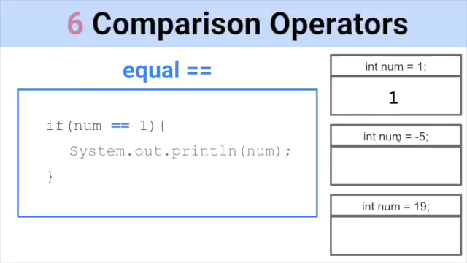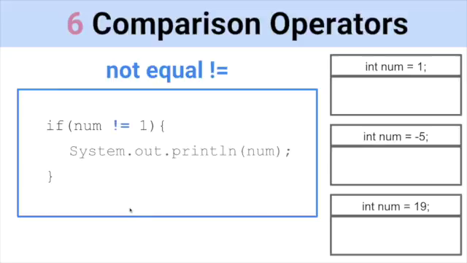Now, let's say num is equal to -5. Well, is -5 equal to 1? I think you will all agree that that's not true, so nothing will print. What about if num is equal to 19? Let's put it into our condition. Is 19 equal to 1? Definitely not. So I'm not going to execute this line of code. If I was the computer, I would read this line, say, nope, that's not true, and I would pop down to the next line of code after the curly brace. That's how the computer is going to work.